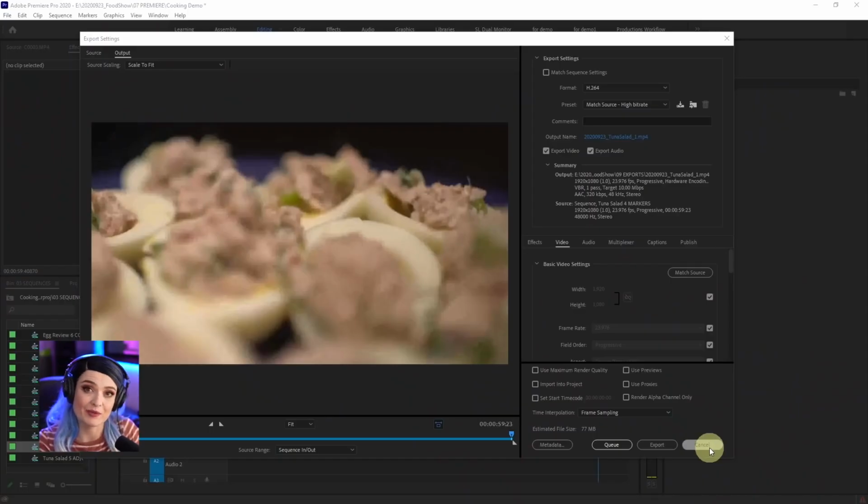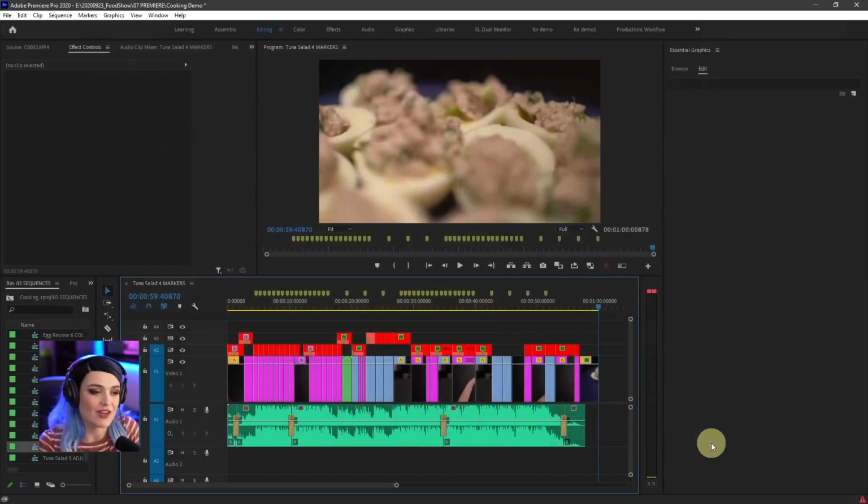The reason that I do the date underscore a number is because if I am sending this to a client, for example, or if I'm doing different versions, maybe I upload it to YouTube to test it, and then there's something wrong with one of the clips or the audio or who knows what, I'll go ahead and export another sequence, another duplicated sequence, but I will call it underscore 2, for example, so that I don't forget what I've done. But I'm going to click cancel now because I already have this video exported.